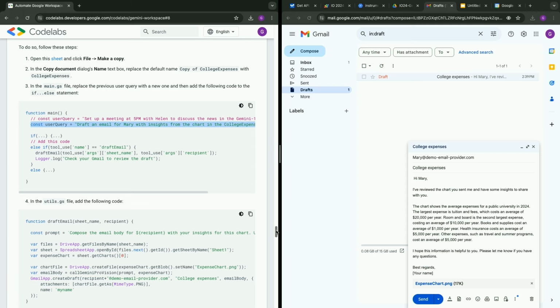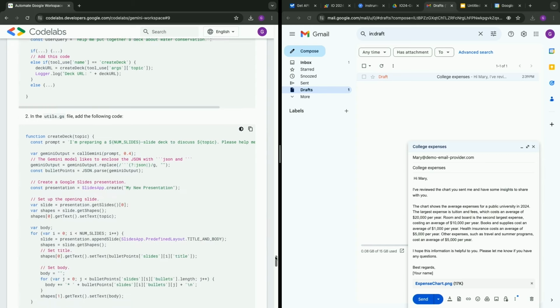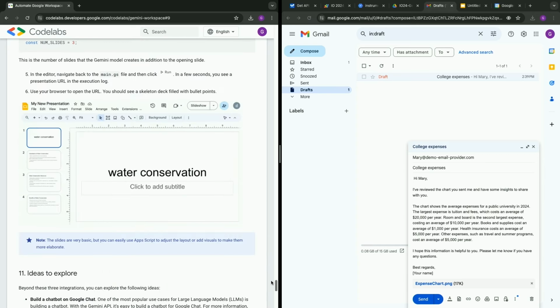And there's a third one, which is to use the Gemini API to brainstorm on a topic, and then come up with interesting bullet points and talking points for you. At the end, you will have a basic spreadsheet.